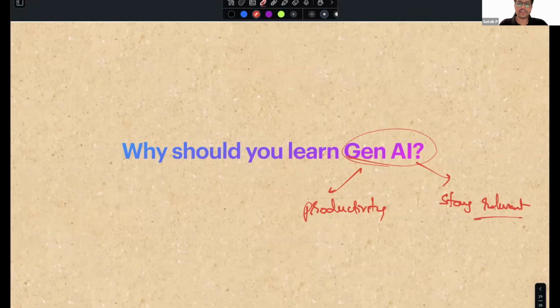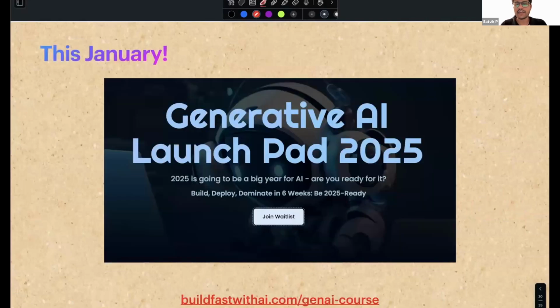Even though there is so much happening in generative AI, not a lot of learning is directly taken by many individuals. At least 90-95% of people are still only using ChatGPT. That is where we want to change it with our generative AI Launchpad course. As mentioned before, 2025 is going to be a very big year for AI agents in specific. So we want you to learn more about generative AI and upskill this year.